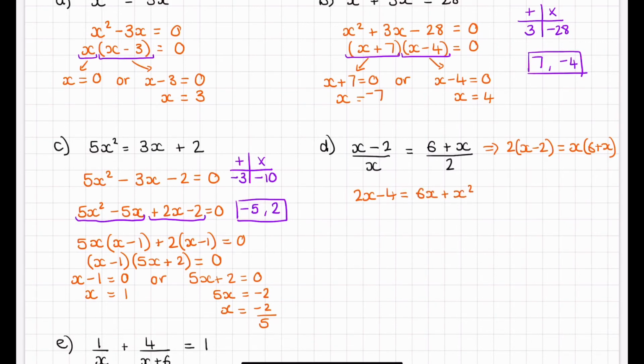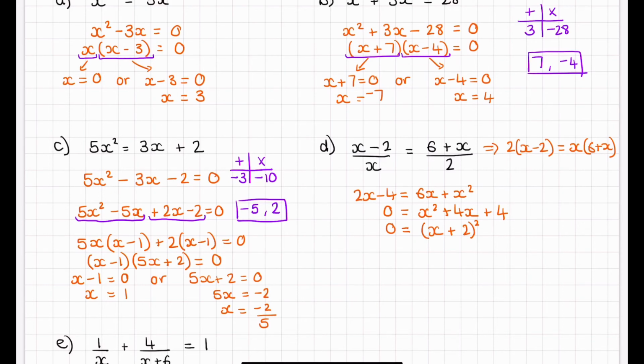Put it all onto the one side. I'm going to move it all to the right hand side now, so my x squared stays positive. We'll have x squared, we've got 6x, we'll have minus 2x, so it'll be plus 4x, and then it will become plus 4. Now from here, we're going to factorize. Now, if you're really switched on, you will see that this is a perfect square, which means when we factorize this, we'll end up with x plus 2 all squared. If you can't see that, that's fine. Once again, just find your factors and do it that way.